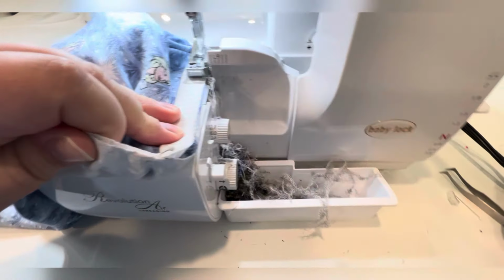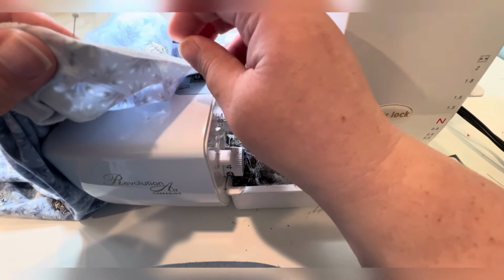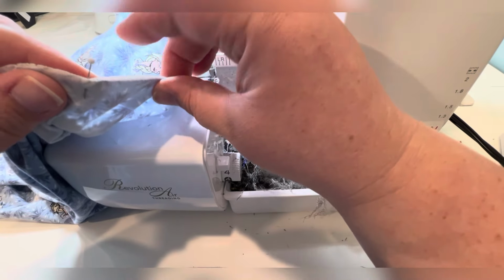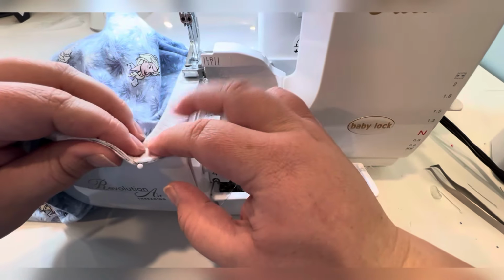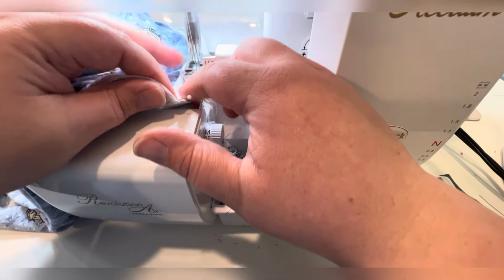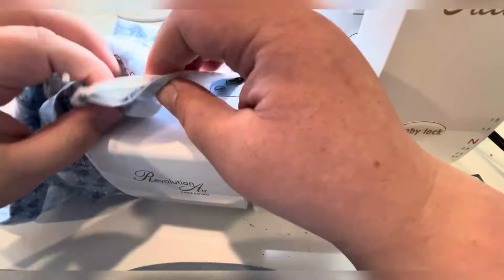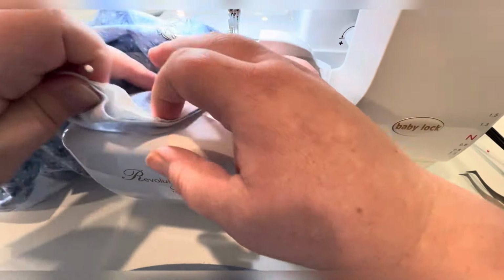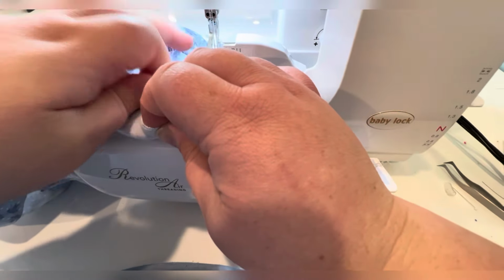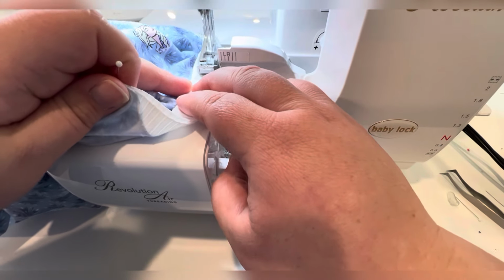So I'm going to remove this pin. And then again, I'm going to stretch my white to fit my blue. And then I'm going to hold it here with my right hand and attach and just keep working it around. Repetition and practice is so important, you guys. This stuff becomes a muscle movement after a while because you're just used to putting these on.